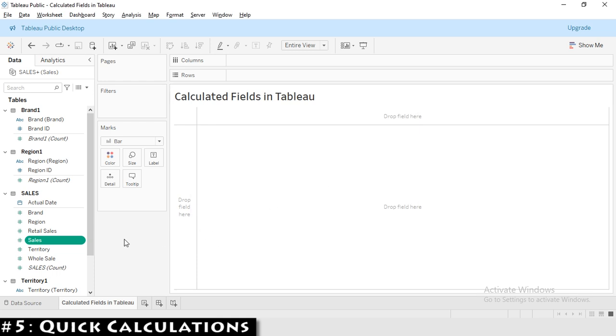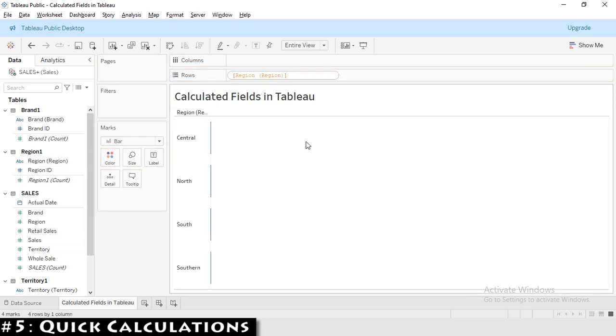Now, let's move on to creating a local calculated field that's specific to just one view. This is called a Quick Calculation. For example, let's take the region and drag it into the rows. If you double click on this field, you will be able to write a quick calculation. Let's say I want to transform these region names to uppercase. We can use the Tableau formula upper. So I'm typing upper, and this field will be under these parentheses. Once you hit enter, you will see these names are now in uppercase.